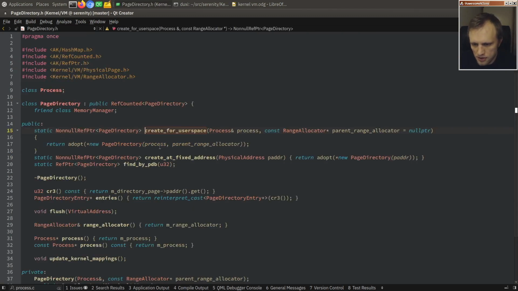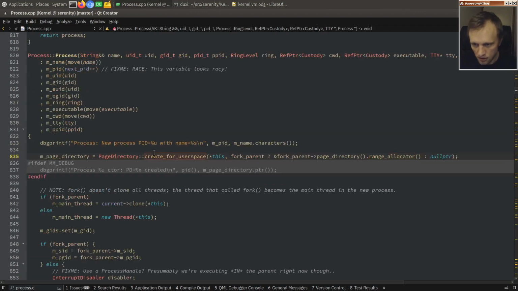And what that does is it just replicates the state of the parent process's range allocator, because you end up running with the same address space, right? And you have the same allocations in the forked child. So if you unmap something in a forked process, because the range allocators have the same state, at least at first, then it's able to deallocate it and everything works as you would expect.